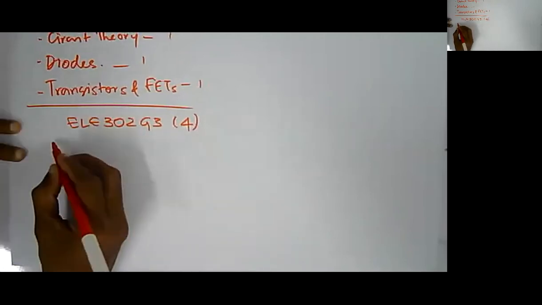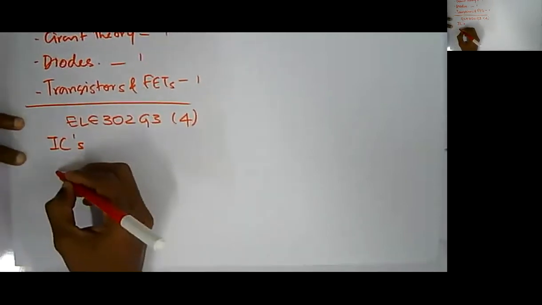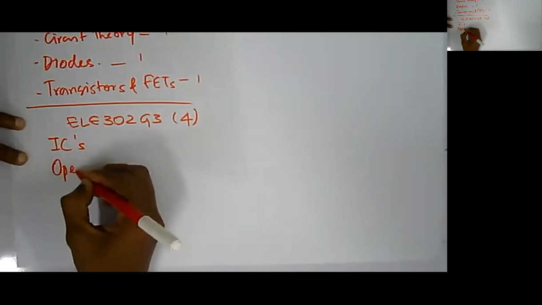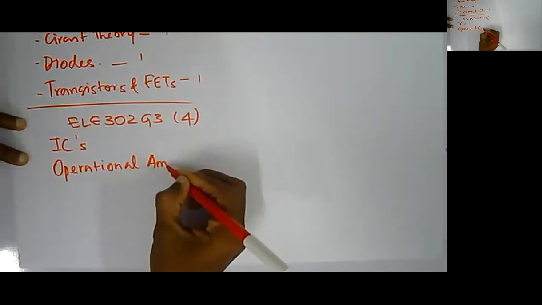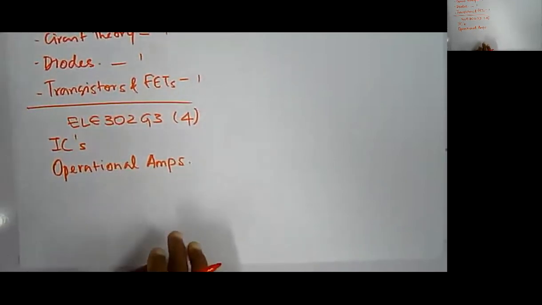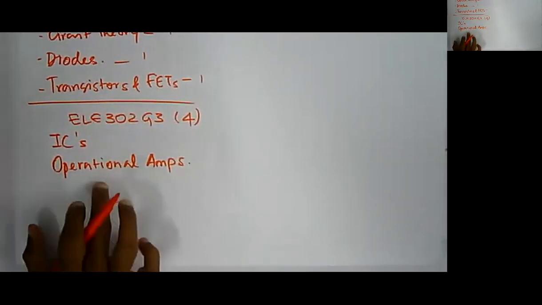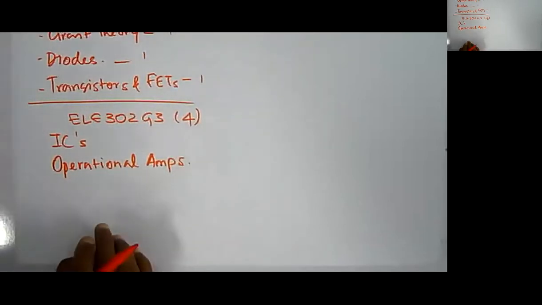In this section, we are going to see integrated circuits, ICs, and then operational amplifiers. We have done one practical on this. I hope all of you are aware of how you can use operational amplifiers to design simple electronic circuits. So we will see how we can use operational amplifiers theoretically in today's class.